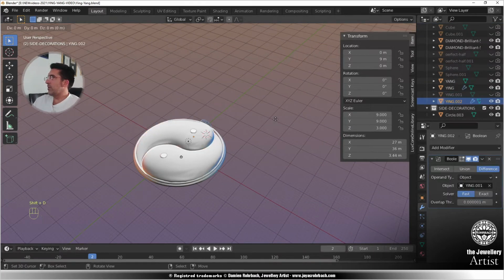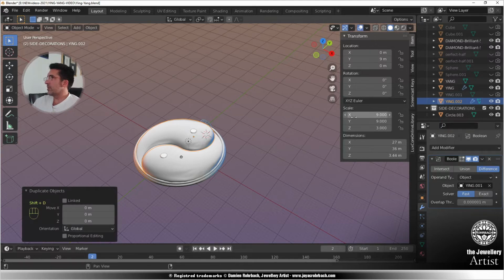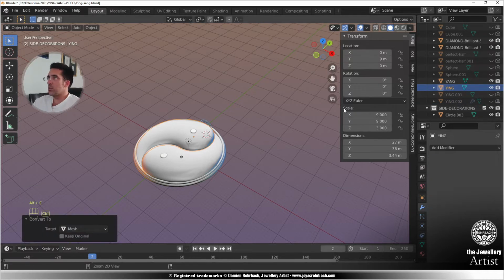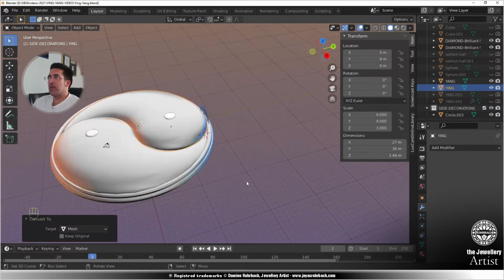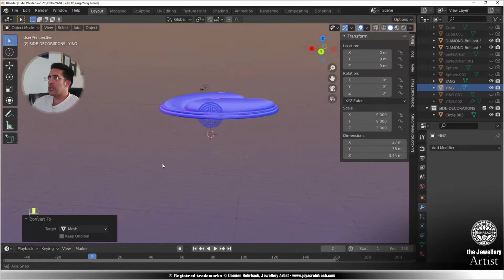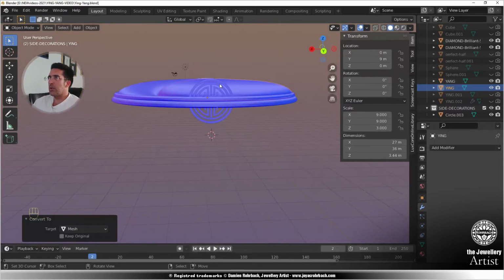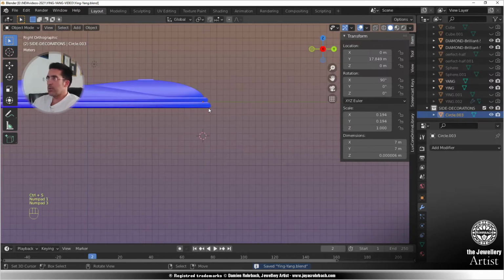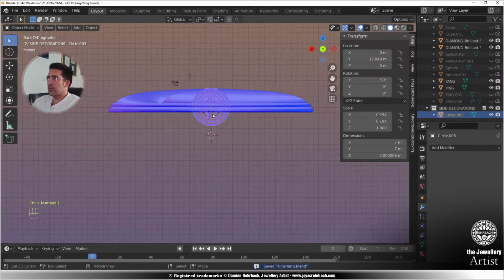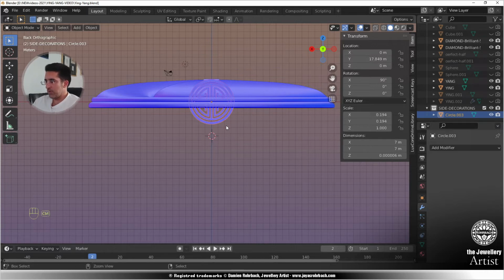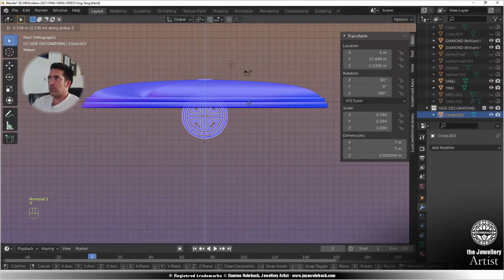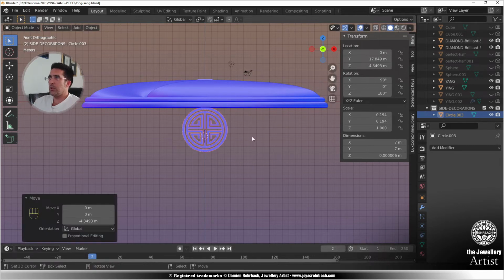I'm going to copy the yin that has the modifier, and I'm going to make a mesh of this one. So we have copies. All right. Now we need face orientations. Okay. This is great. So that's front view. Perfect. I know that's the back view. So I'm going to rotate this because I want to work on the front view. This is going to come here.